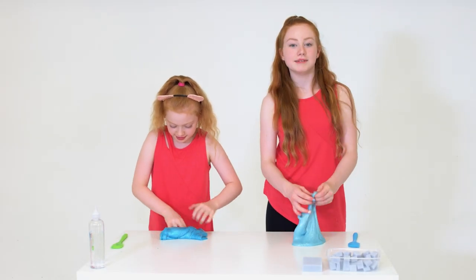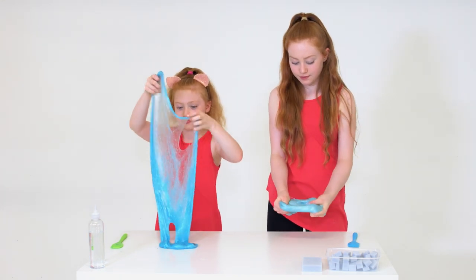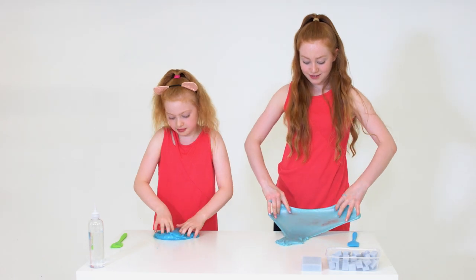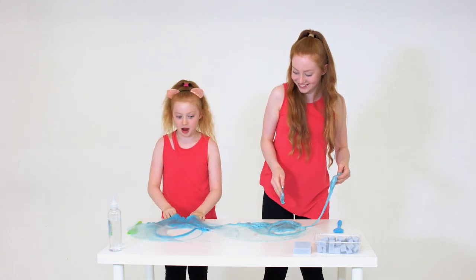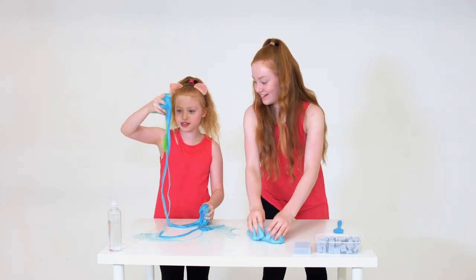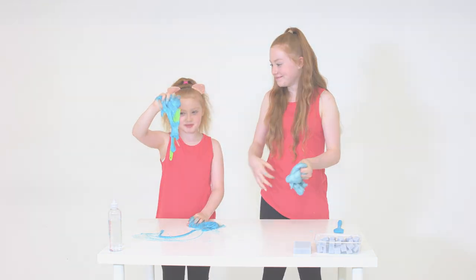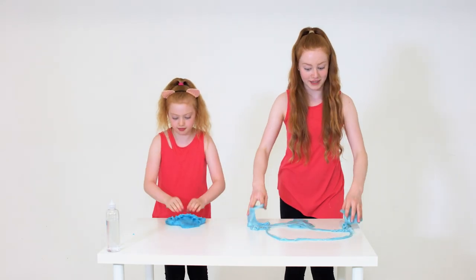Okay, so our slimes are fully activated now and I'm so happy with the colours, that's so pretty. Yeah, same. And I think we're gonna have a contest and see who can make the biggest bubble. If we can make a bubble. Oh no. They kind of combined. So I did my special. That almost hit me in the face.